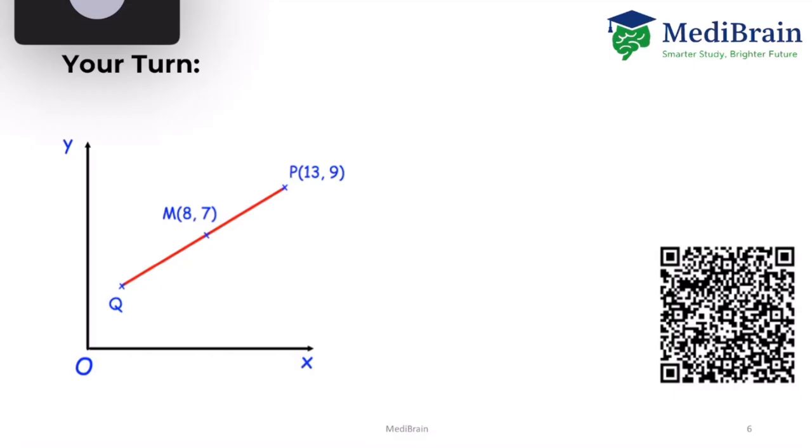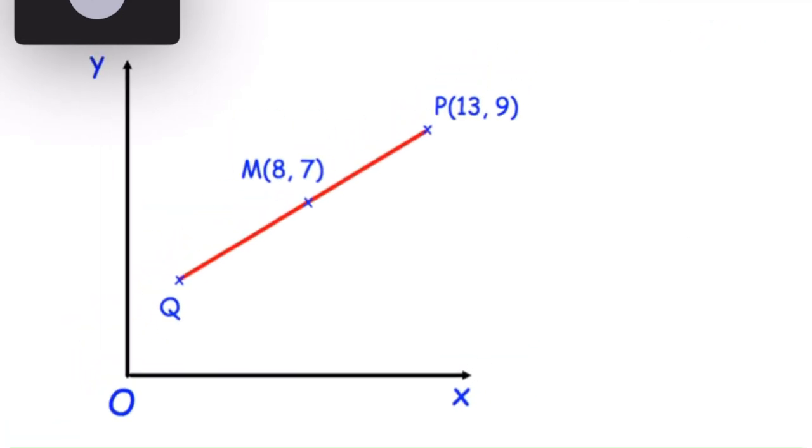So I've seen a lot of answers come in through both the form and the Q&A. So if we have a look at this, we've got the x coordinate and we've got the y coordinate. Now we need to work out the coordinates of this Q over here. Okay, so we're going to compare the x coordinates. So if we look at P and M, how do we get from P to M if we compare the x coordinates? So we're going from 13 to 8.